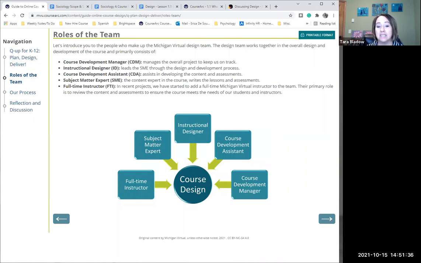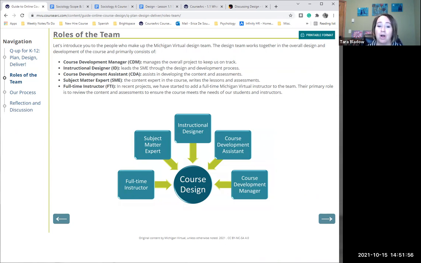Our course development assistants work really closely with the instructional designer. If there is something repetitive or some larger things that need to be developed, the instructional designer can hand that off to our course development assistant.